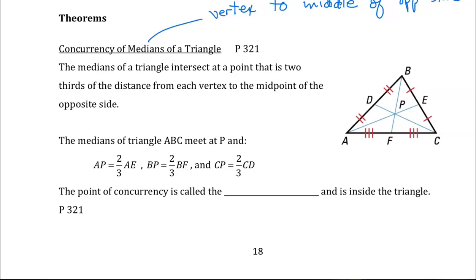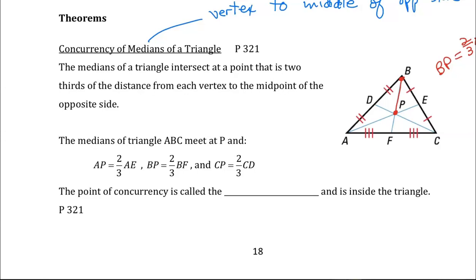Oh dear, let's figure out what that means. That means that the distance from, we'll do this in red maybe, from B to P, and what's P called? That's the centroid, right? The distance from P to B, so BP, will equal 2/3 of BF. And that's going to happen every single time.